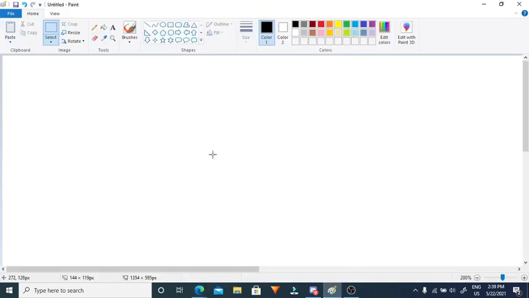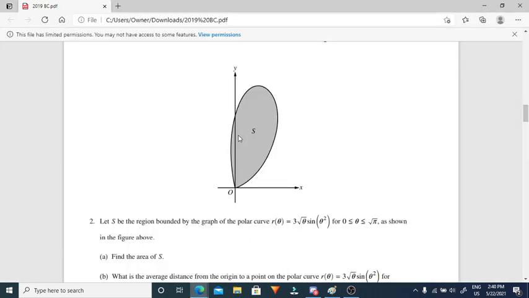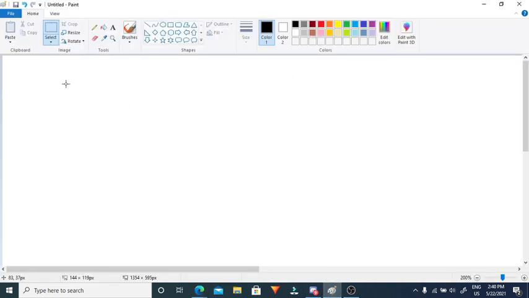In order to find the area of polar curves, it's different than finding the area of regular graphs, like an xy plane versus an r theta plane. In an xy plane you can just take the integral, but in an r theta plane it's different. The way I like to remember it is, imagine you have an r theta plane, and let's say your graph is just a circle.